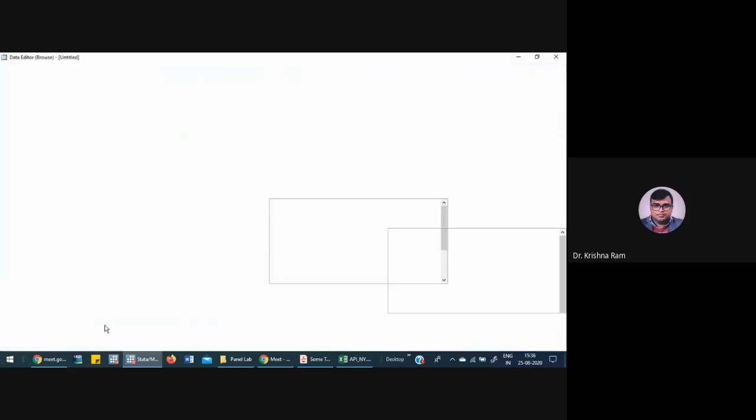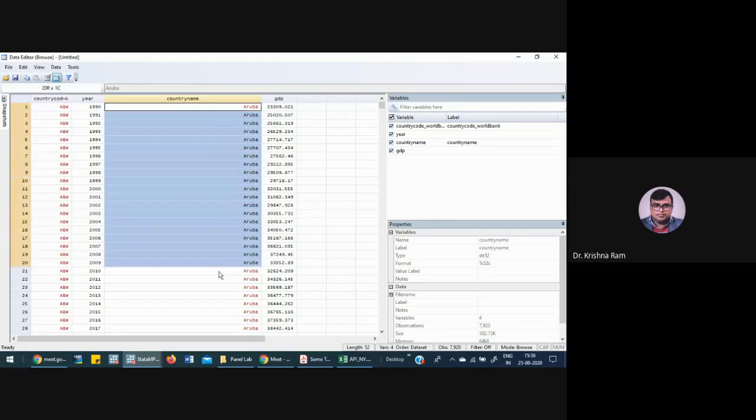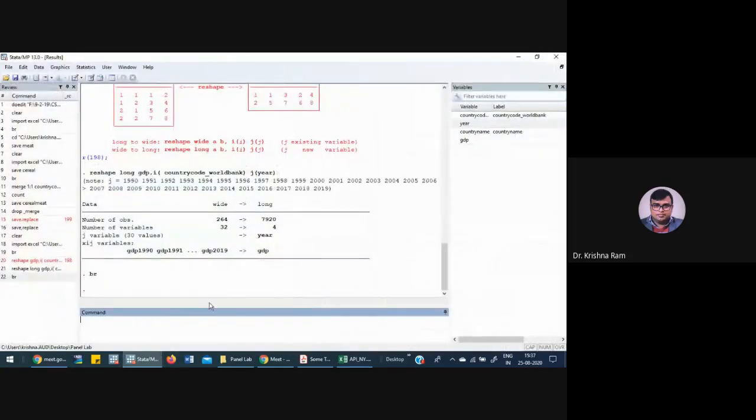So now you can see the data set. We have country information first, then year in a sequence starting with 1990, and then GDP information. See, everything is converted into the longitudinal format. So now we have a longitudinal form data set. Save this one as GDP. So now it has become a GDP file.